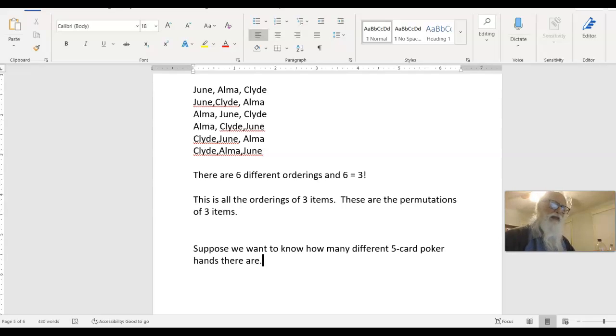So let's see. We want 5 cards. The deck of cards has 52 different values. So let's see what we could do. We can take any one of the 52 as the first card.